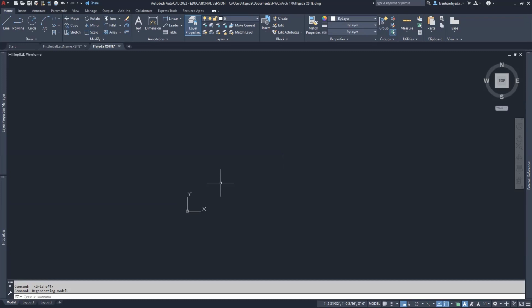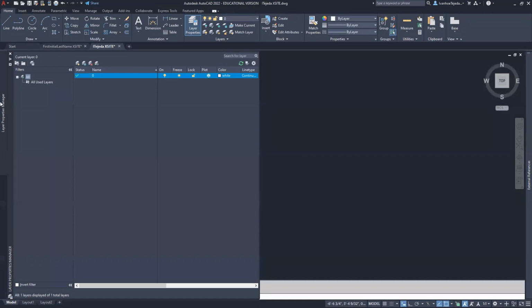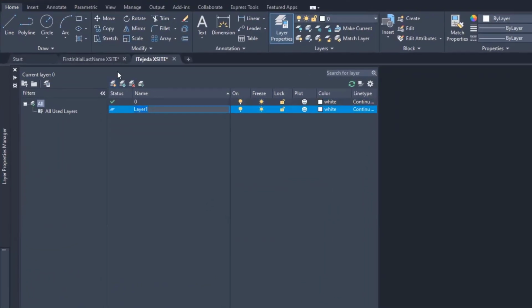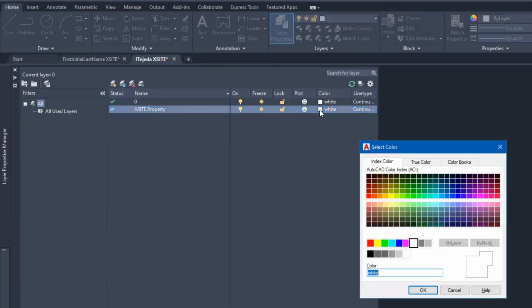Now I need to construct the layers. So I'll go into the Layer Properties Manager and click on the new icon here to create a new layer. This will be a site and then property layer. The color for that is going to be color number 6, which is magenta.